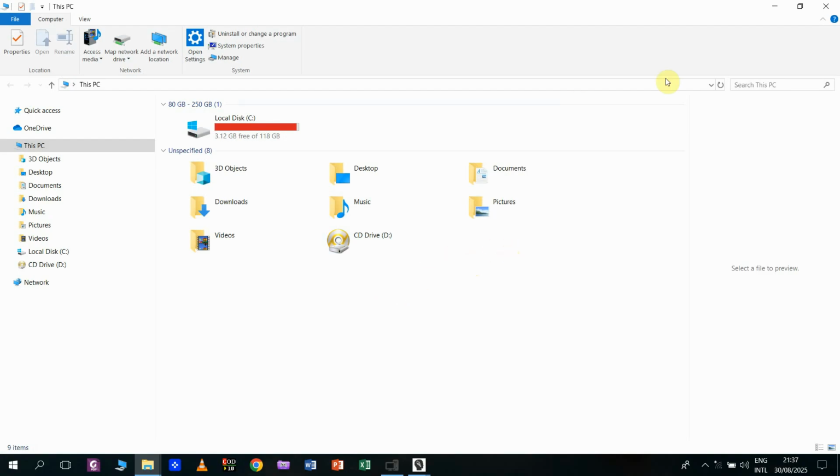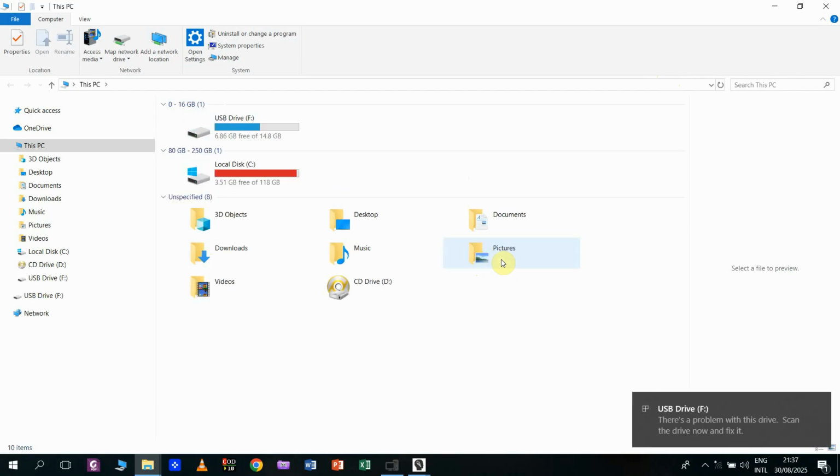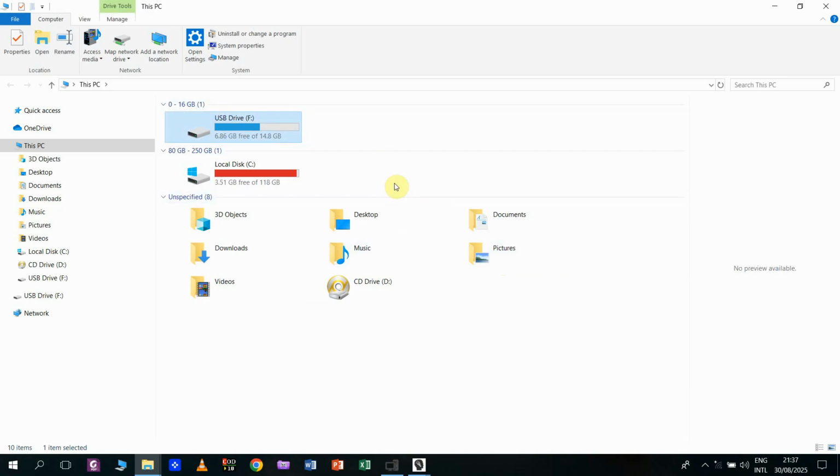But if you open this PC, then you see the icons that are inside it. You may have here C, D, E, F, and some other flash disks already connected. Then after opening this PC, you connect your flash disk. Let me connect the flash disk. So you wait for the new icon that shows. The new icon that has shown is this one, F.